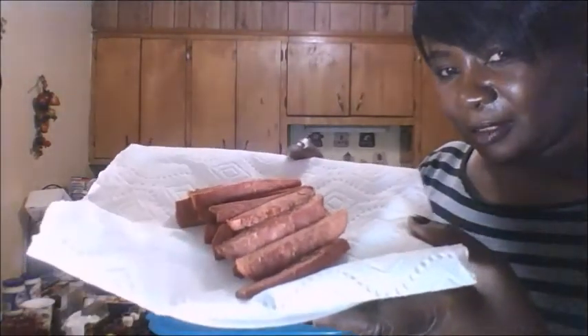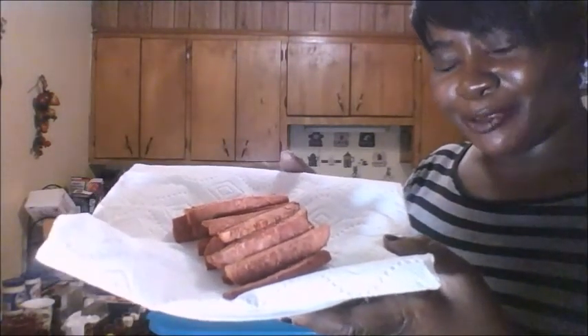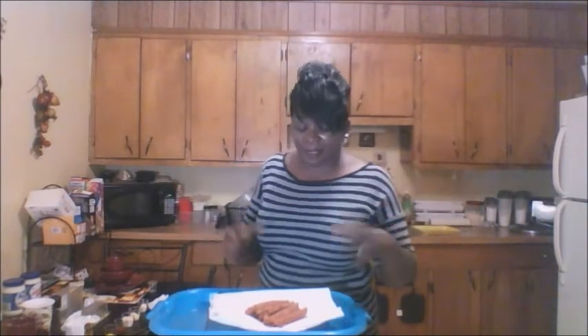You do want to place them on a paper towel so that you can drain the grease off of them. Now they are done. They look just like some fries. You can coat them — you know how you fry some chicken, you put it in some egg and milk, then dump it back into some flour and seasoning. You can do that, but I didn't because spam is already salty, so I didn't want to add anything else.